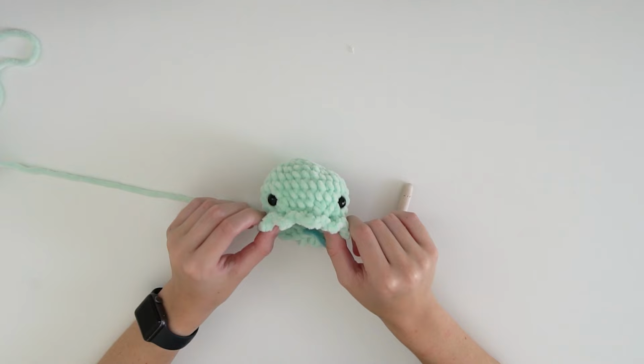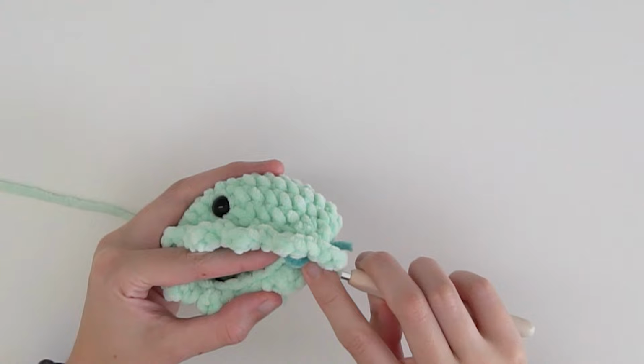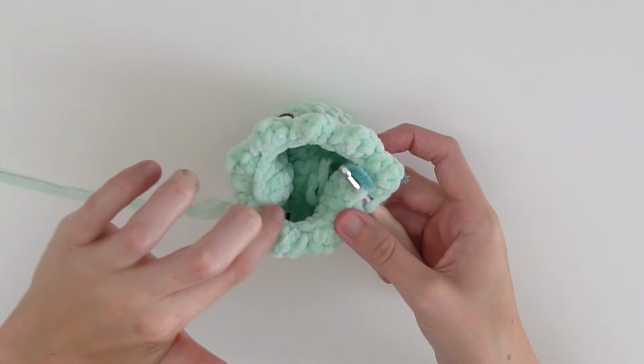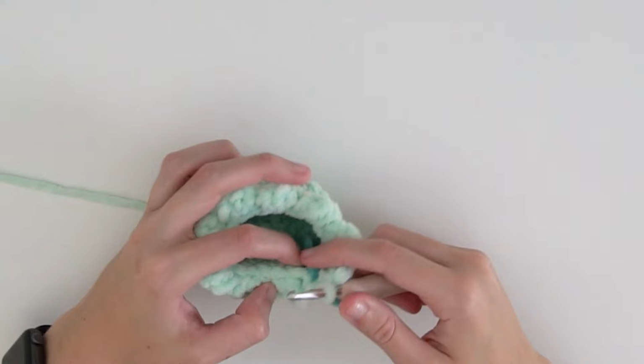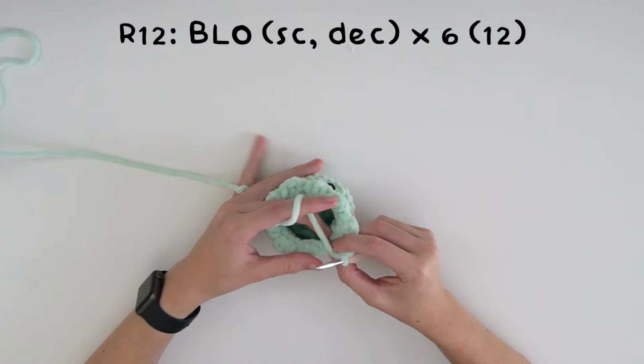In this round, we'll be working into the back loops only. If we look a little closer, you can see there's these little loops that haven't been gone into in the last round that you'll be able to find all the way around. You can see this ring around, and those are the loops that we'll be going into, the back loops from the round before that we did not go into. So in this round, we will be doing single crochet decrease times 6, just into these back loops all the way around.